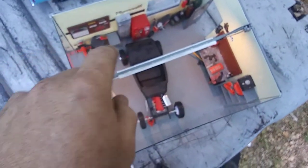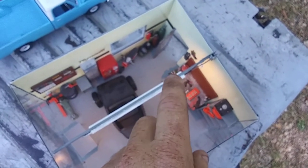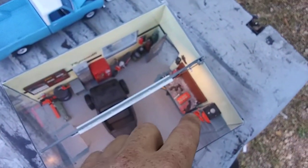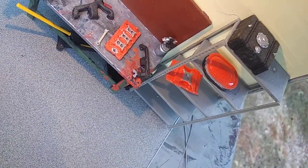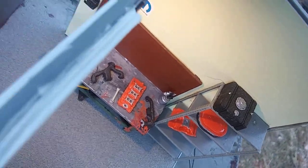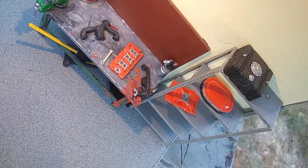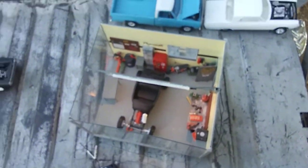Each item in here, like I said, inside the garage here, came from different kits from the past that I've saved up. Then I took each one, I painted one, let it dry, then bring it in here and glue it. And like I said, even over here the shelf was a pain in the ass, because you got to glue one spot, let it dry really good, go to another spot, glue that part. You got to really take your time on that. So you got a stock 4-barrel intake, you got the 6-pack air cleaner sitting on the shelf, fuel cell, all that stuff. But yeah, I do all this type of stuff.